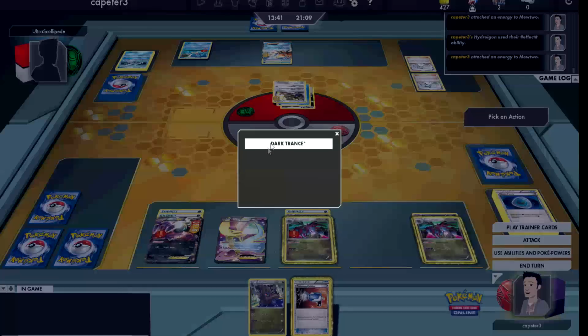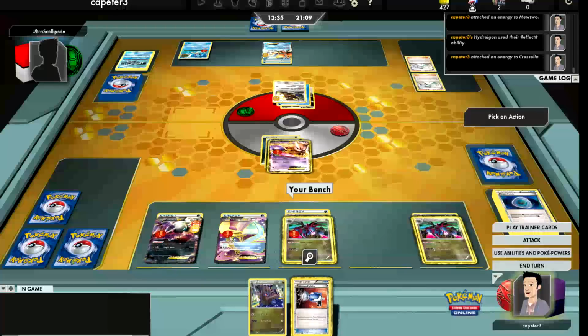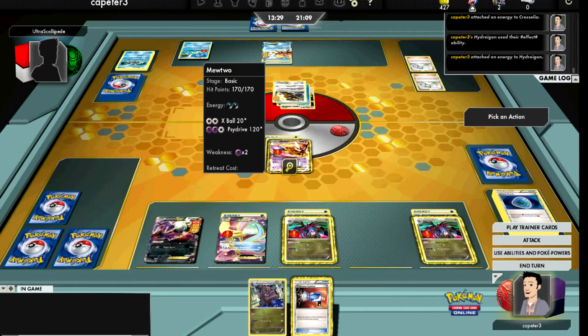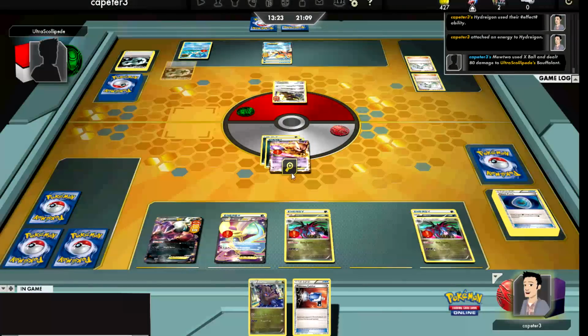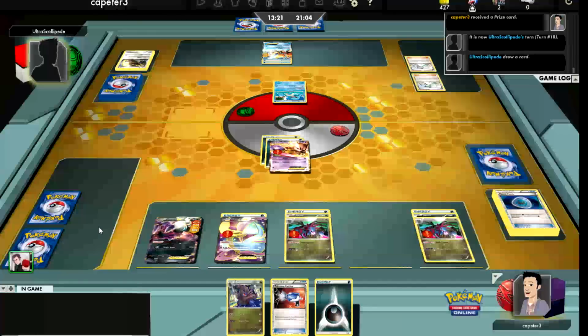My last prize, if I need to load up a massive Mewtwo, I've got the catcher in hand. He's already got 2 energy on that Keldeo. I've got plenty of energy on the field. If I just keep it on the field and he doesn't end me, I should have the game next turn by bringing up his Keldeo and just mass attacking it with my Mewtwo. So there's the knockout, and woohoo! Achievement, my 500th knockout. Congrats, everyone. YouTube got to see it.